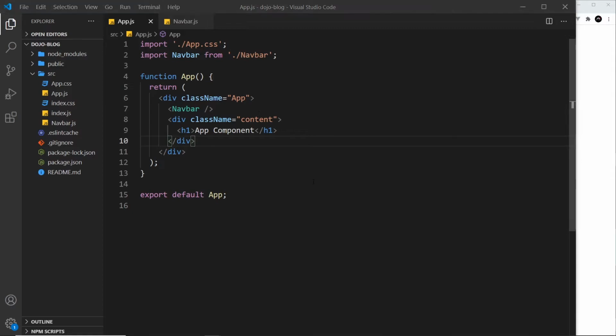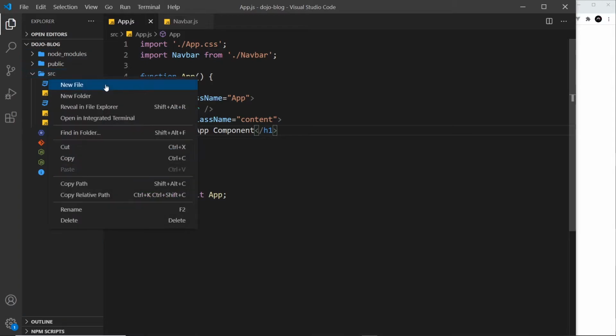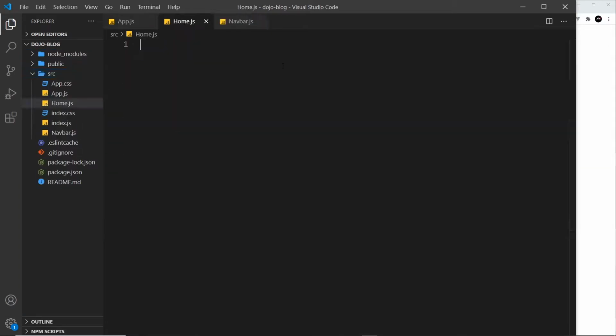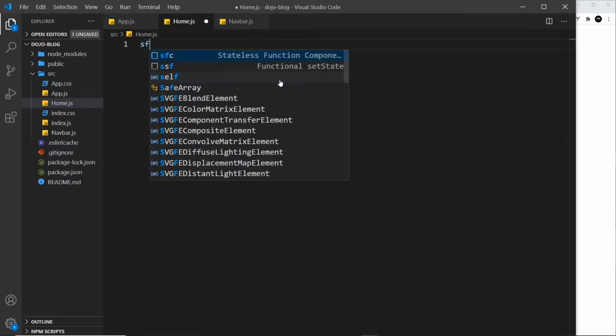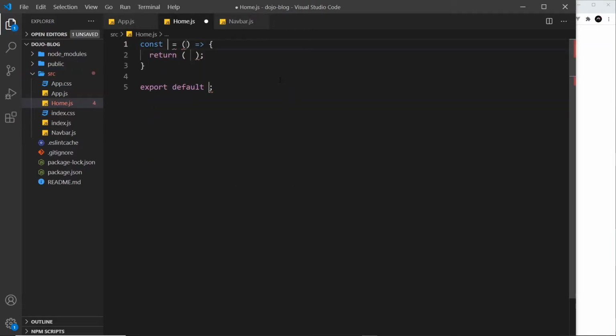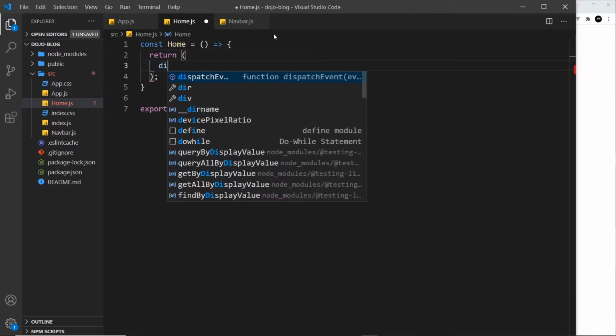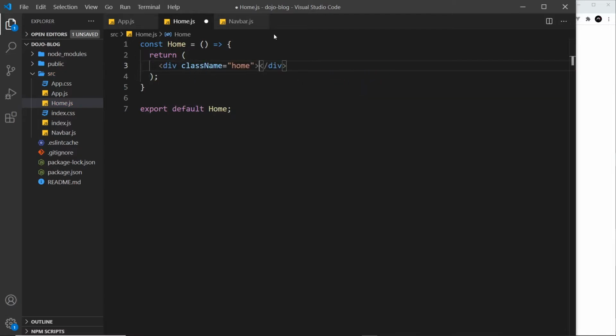Now I also want to do a component for the homepage content, because I don't just want to create it all inside this root component. I want to make a separate component for the content of the homepage. So let me do that by first of all creating a new file called home.js, and then inside here another stateless functional component. Press tab, and I'm going to call this home. Now inside these parentheses, I'm going to return a template, a div with a class of home, and I'm applying these classes so that later on we can style them in the CSS. And inside this, we'll just do an h2 that says homepage, and that will do for now.